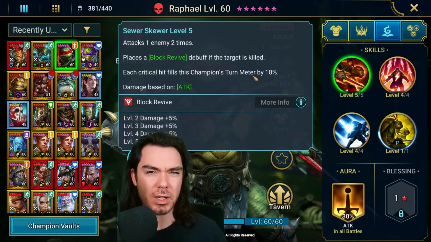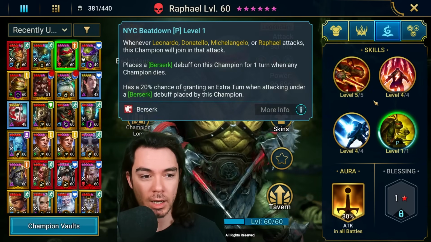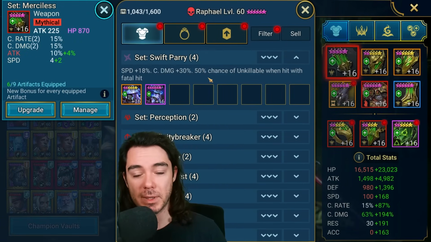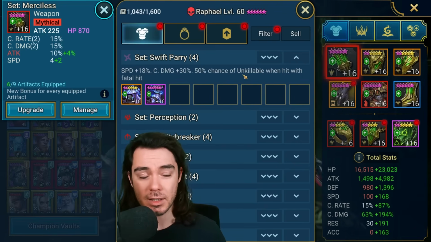You could have him very slow if you wanted to, and really just be using him for his A1. And that could be quite interesting with a spicy build, actually. Oh, do I have any here? I don't have much of it, but Swift Parry would go very well with that. Now, it does give him some speed, but it gives you a chance for Unkillable when hit with a fatal hit. So this could be a thing.